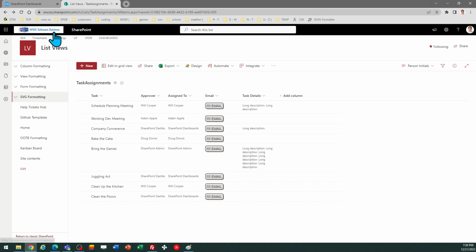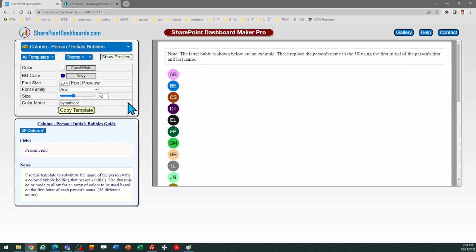So this template can work in two modes. You can either have the colors assigned dynamically for you, and that'll happen automatically, or if you just want a more set color scheme, you can actually designate your own colors and have that fixed. In either case, it's going to give you a nice consolidated, user-friendly look regardless of the option you pick.